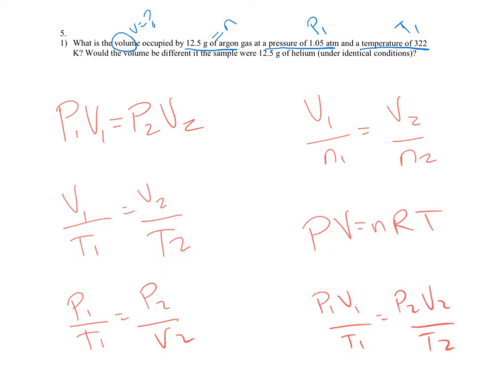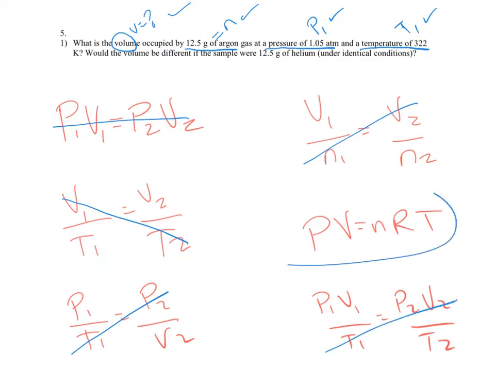Now you need to figure out which formula you're going to use. So here I listed all the formulas that we studied. Which formula has T1, P1, moles, and volume? Okay, it's not going to be Boyle's because that doesn't have temperature. It's not going to be Charles because that doesn't have moles. Here we go, we don't have moles again. This one has moles, doesn't have pressure. Okay, this one doesn't have moles. So this is the only one that I'm going to be able to use. It's going to have all these things. So this is going to use the ideal gas law.